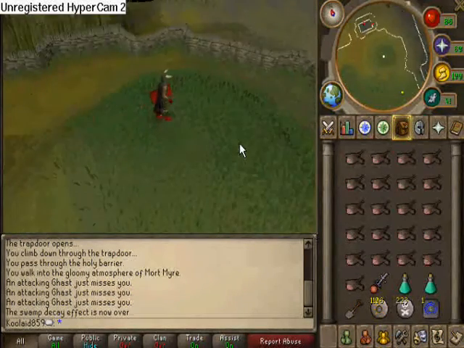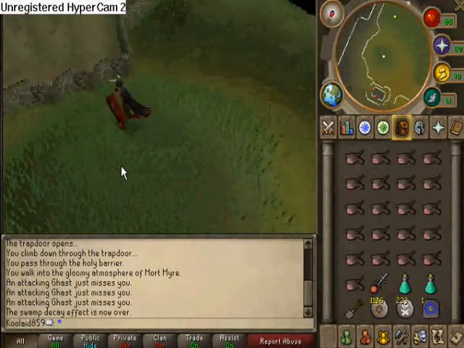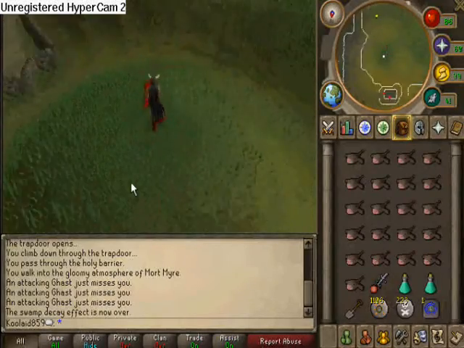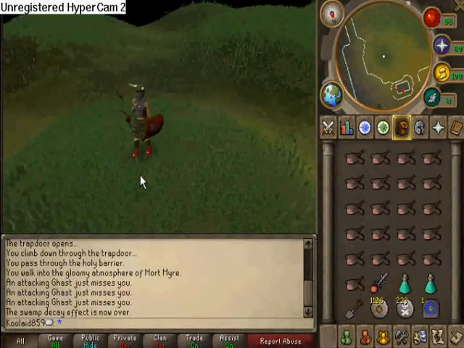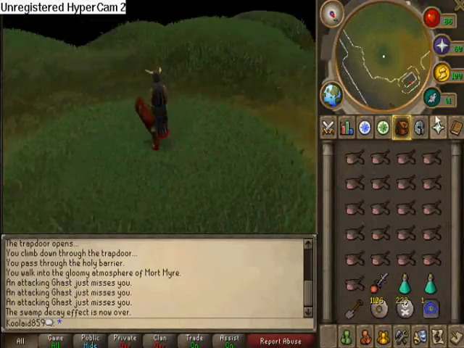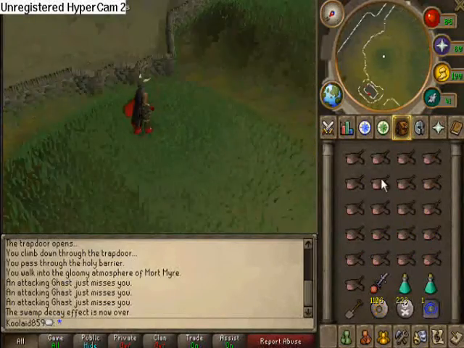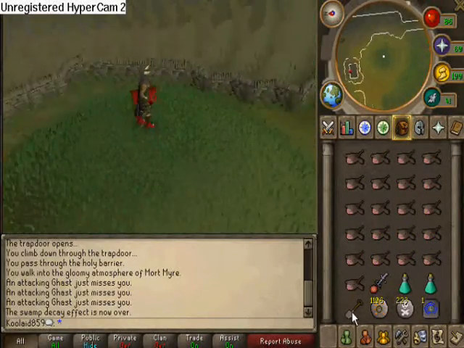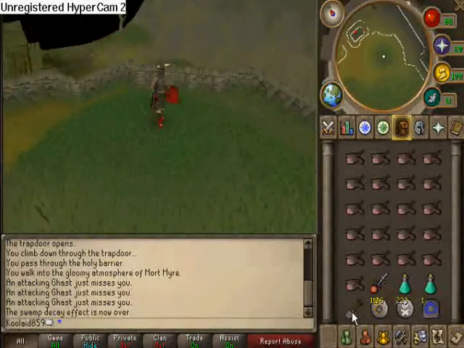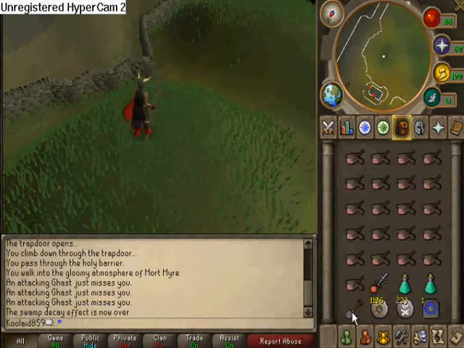The northeastern hill is Dharok's. Dharok hits hard when he is on low HP with his axe. Have you guys heard of that? So you want to pray melee against him. If you want to select your quick prayers against him, I don't really care, but I just go to the prayer menu. You want to get done with these monsters as fast as you can so you don't waste prayer, because the room in each crypt drains prayer. So I'm going to show you guys right now.